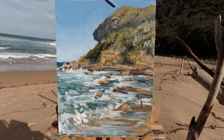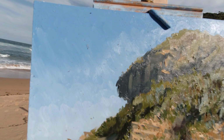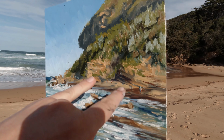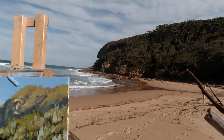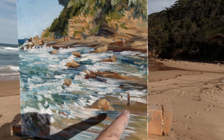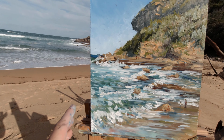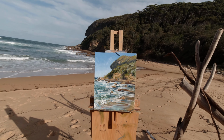All right, so this is it. Coming from the top down here, going down through here. Got a couple of people dispersed out through there, along the rocks over here. A couple of people here, this sort of wet sand through here, up into the waves back in here.